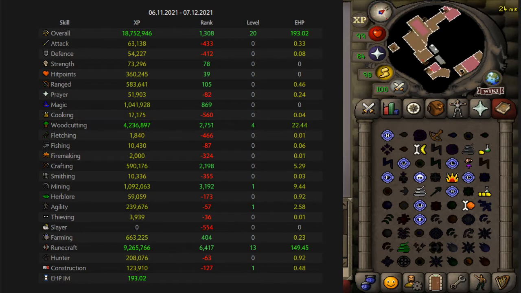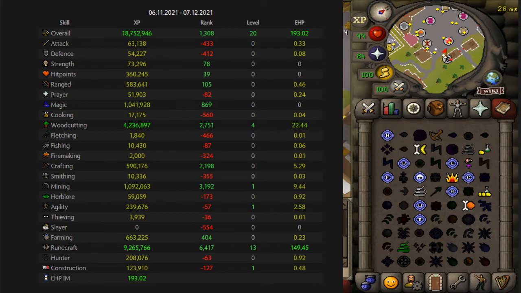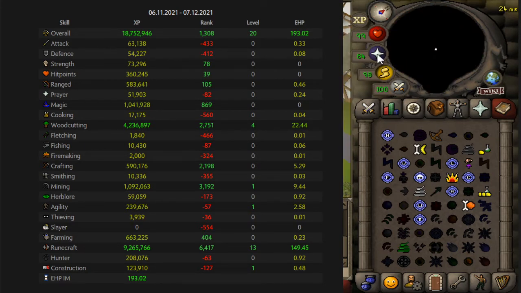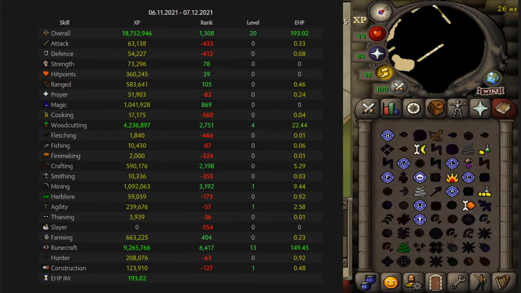I actually think it's skewed because I did day alt lavas, which are 105k an hour, so way over EHP. And then I also did soul runes and some blood runes, which is way under EHP. So it's sort of a mess of EHP rates in there. But yeah, 9.2 million XP pretty much all in one go.